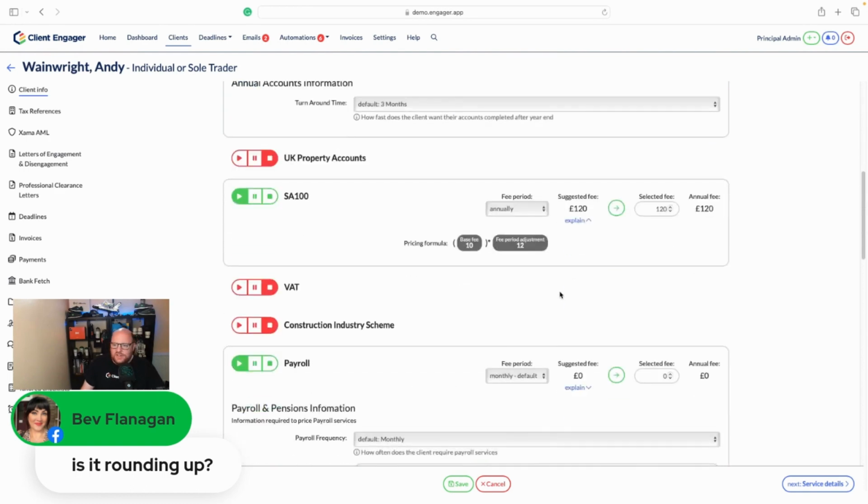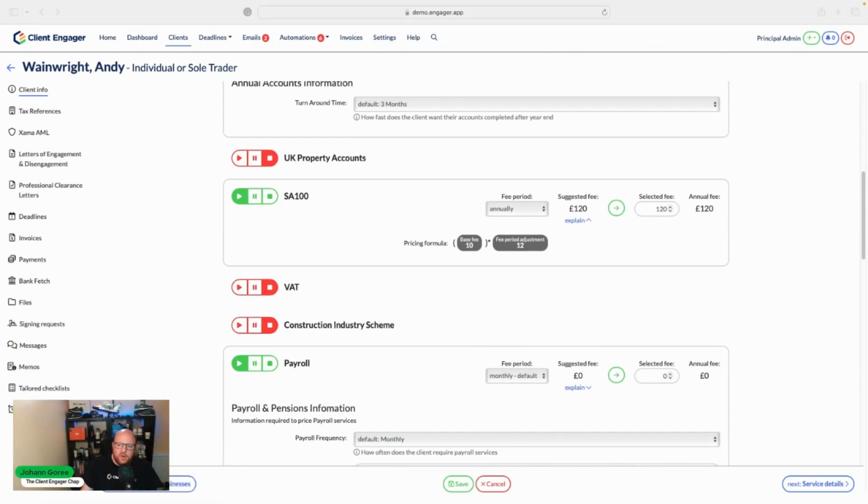Is there any questions on how to use pricing? Any examples where you want to try and achieve something, you're not sure how to achieve it? If you want to stick it into the comments, I will try and explain how I would do it. Failing that, any questions on anything whatsoever in Client Engager, more than happy to answer them.